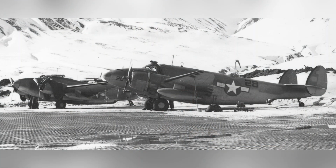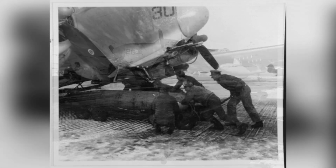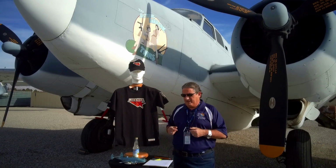The Alaska flying was miserable. VP-135 and the other squadrons up there had a really rough go of it. You've got to remember, there was no GPS, and there were no really good navigation aids at that time. The weather can change on a dime. If you look at operational losses versus training and weather losses, where an operational loss is a combat loss, you're going to find that most of the American losses in that area were due to weather and mishaps because of weather-related problems. It's a miserable place to fly.